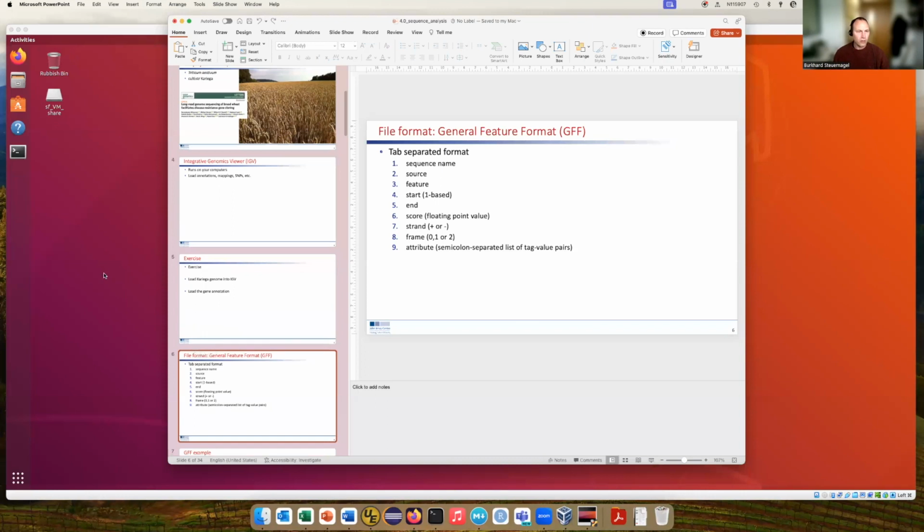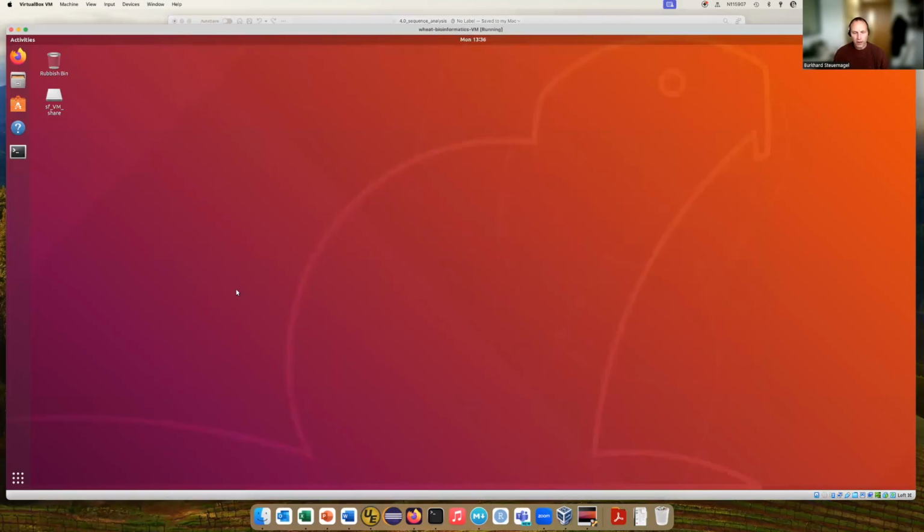Right, so let's have a look together. If you were able to install IGV on your computer, just do the normal steps, and maybe if you have a big enough computer, you will be able to load the entire Cariha genome and the entire gene annotation into your IGV.